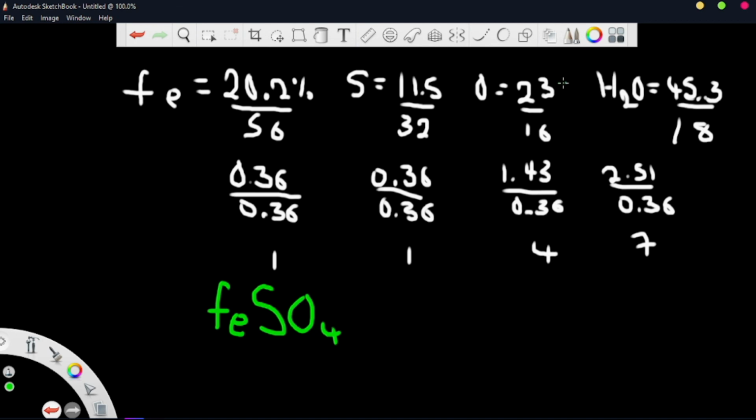This 7 is for the whole compound, implying that there are 14 hydrogen atoms and 7 oxygen atoms. What I mean is we have a scenario like this: 7H2O. So here there are 14 hydrogen, and also 7 oxygens. Let me put a blue dot here to show that they are separated. And then here we're going to have 7H2O. So this is our empirical formula.